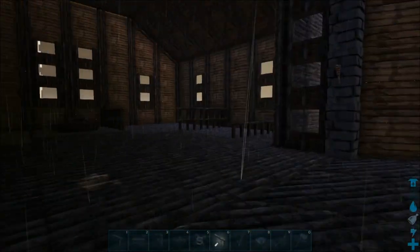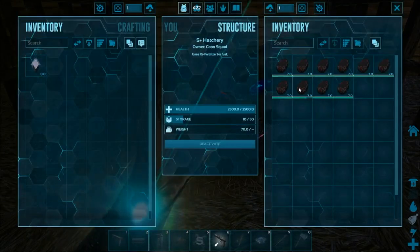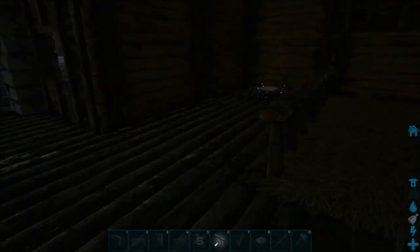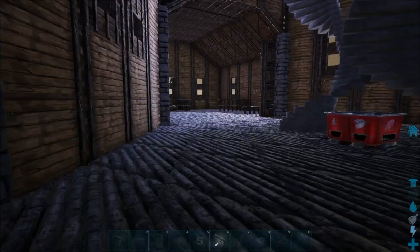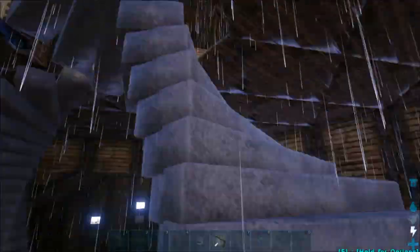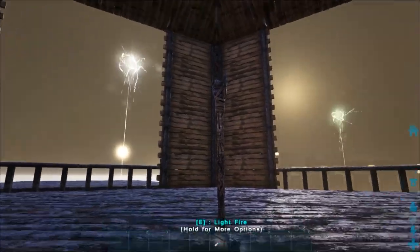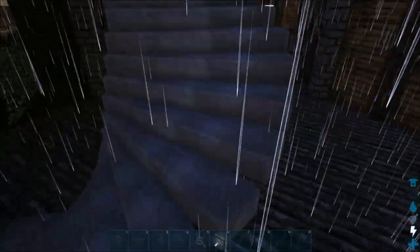We've got our fertile thatch thing down here, the beer barrels are still down there, and everything's working great. Water is coming in from the rain, going into our pipes. The big changes were over in the hatchery — we've still got basic stuff on the inside, but on the outside we've got our little birds flapping. We've got a whole bunch of eggs all at one percent. There's our little incubation unit, a fridge hidden over here, our trough up here, and the generator and torches on the upper floor.